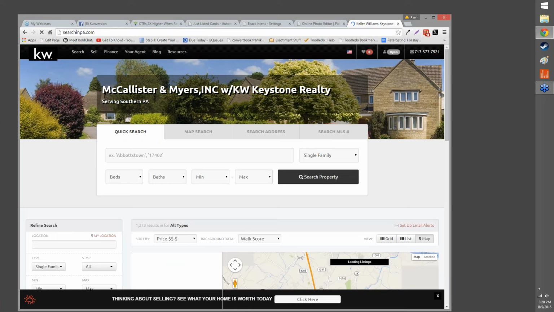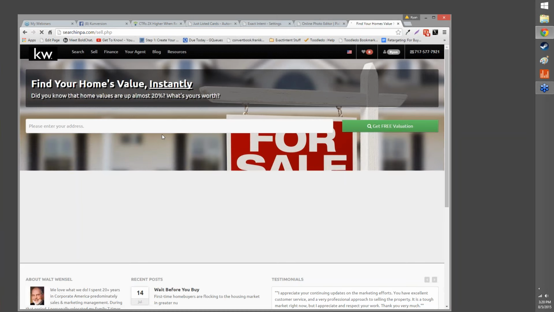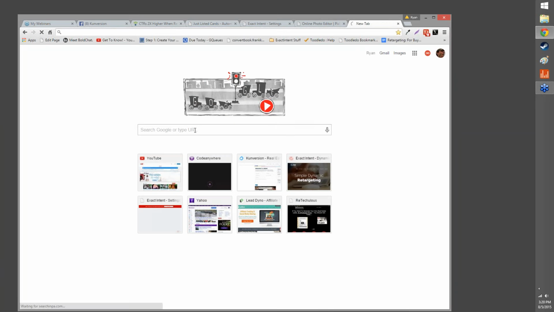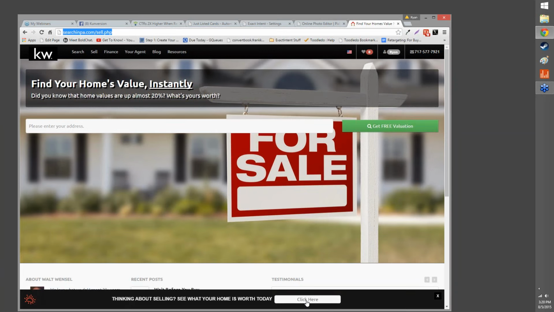In some cases, it doesn't look great on mobile. You may get more clicks at the top, but you'll see down here, thinking about selling, see what your home is worth today. And the way it's being used here is that there's just a direct click over to the home valuation page. It stands to reason that by having something that people's eyes are drawn to before they leave the page or when they first get there, it could drive a few extra leads to your seller valuation page that you might not have gotten otherwise if somebody just came to your site searching for properties. So on a lot of the sites we've set up for real estate, this is the offer we're using, and it's working really well, this exact language.